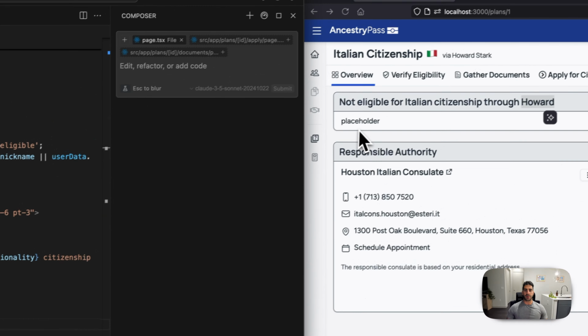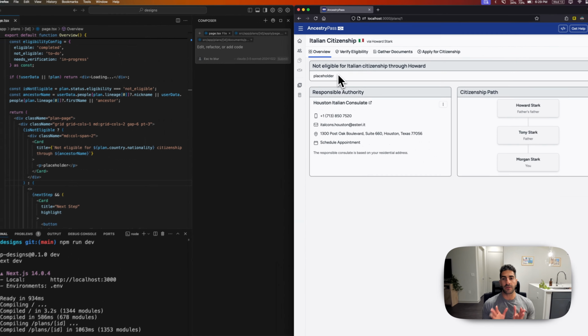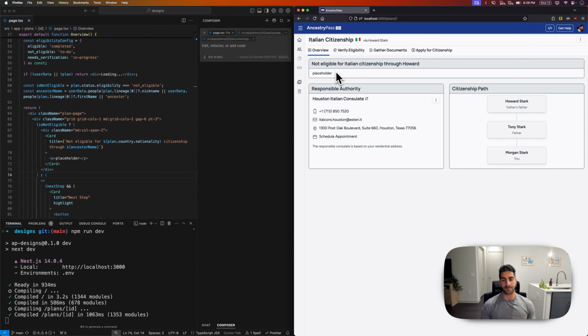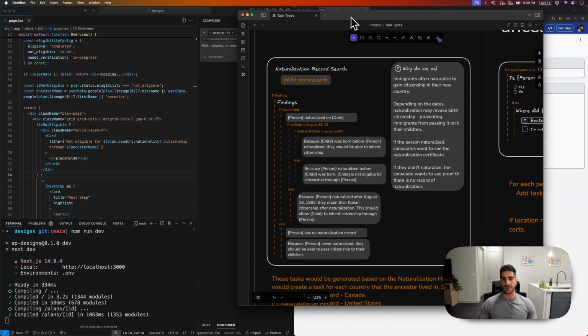Now what I have is a placeholder, and my job for today is to design the reason, to put in there the reason why someone's not eligible. To do that, what I had done before is I had used Obsidian to mock up some logic.